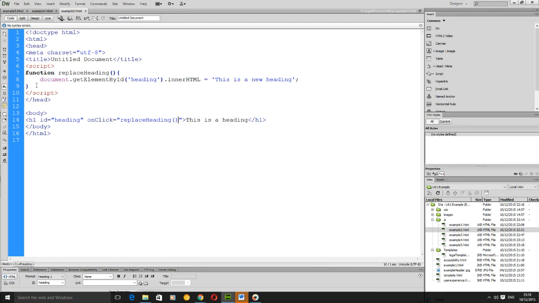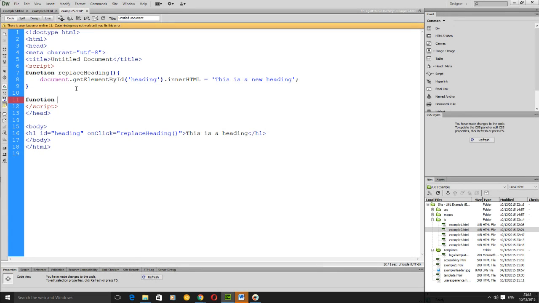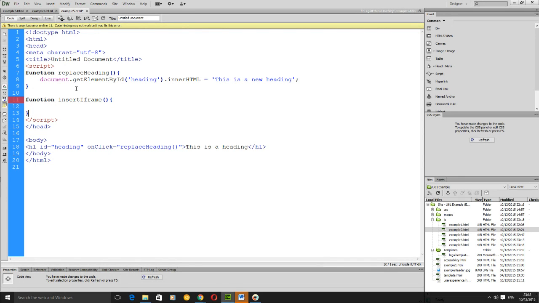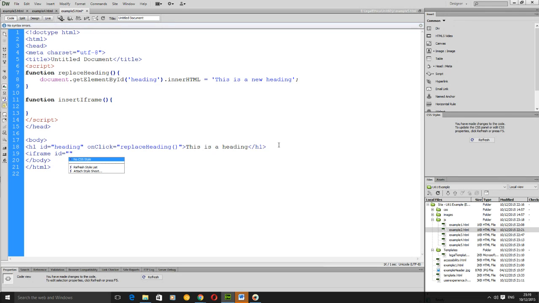Relatively simple. In the next function, what we will do is insertIframe, I suppose. So I'll declare the function to start off with. I'm going to create an iframe, and I'll give it an ID because I'll need to refer to it.